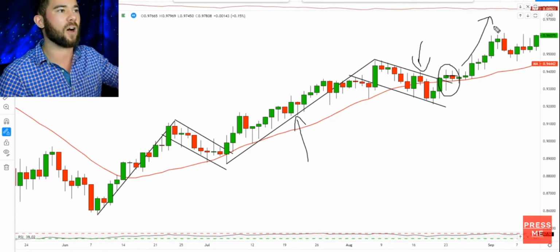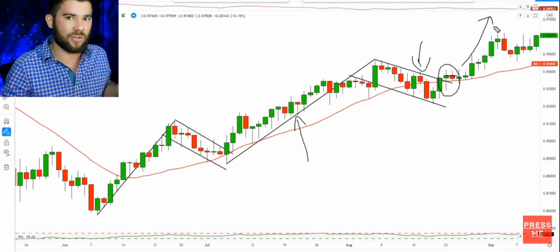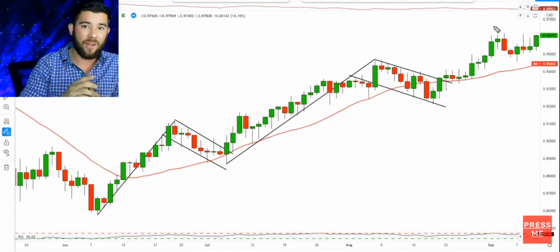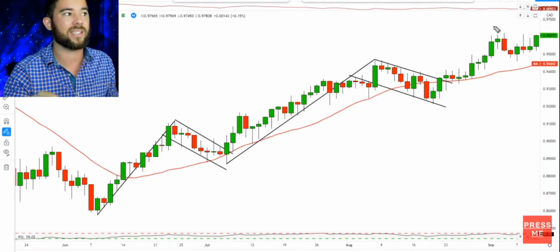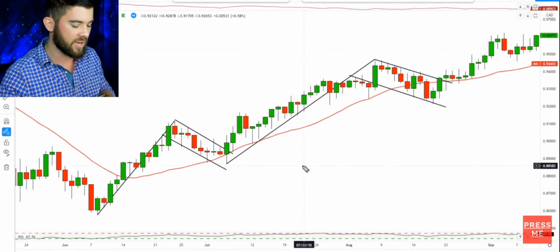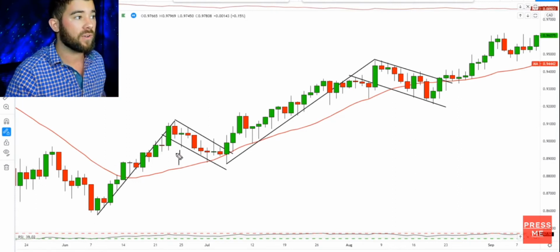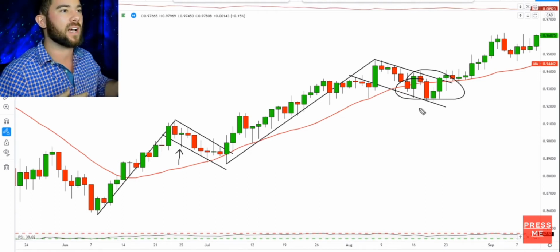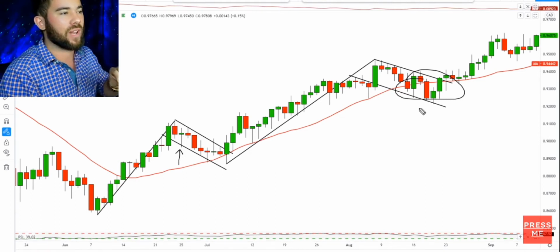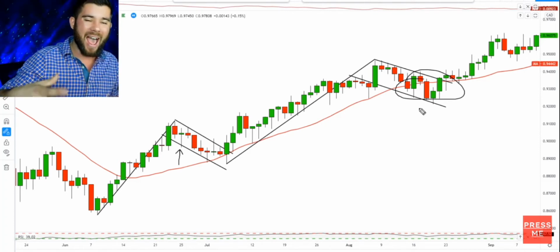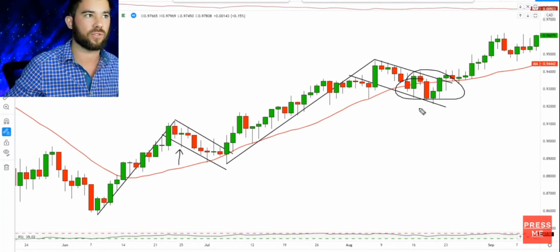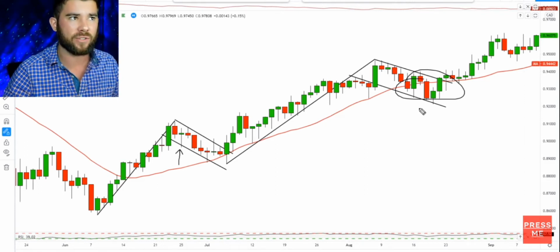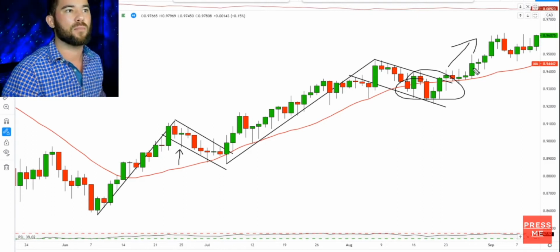Now, just as with everything in our trading, we need to have some objective rules here. So for me, one of the best objective rules I have found when trading flag patterns is that I want to only trade these patterns when they happen above or near the 20-period moving average. That's the only time I can actually place trades based on flag patterns, because the 20-period moving average acts as my filter for highly volatile trends. And I only want to take flag pattern breakout trades if the trend is highly volatile, because that's my best chance of having a move higher.